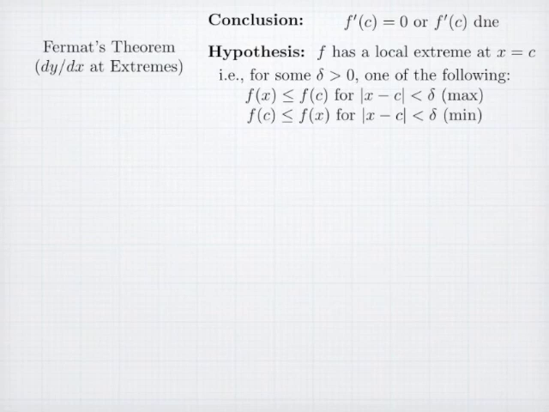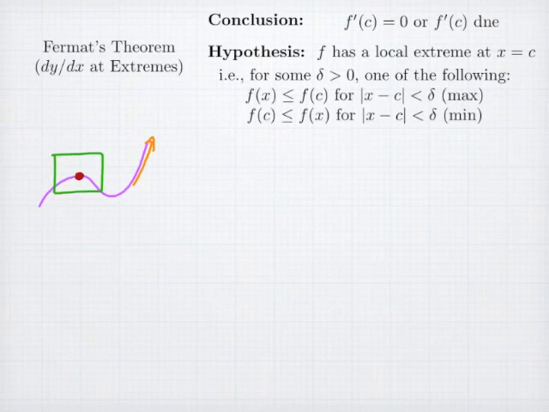Here's an example of a graph. My function has a local maximum at the point shown in red. This point is a local maximum because I can draw a small window around it so that inside this window it's actually the highest point of the graph. Notice that it's not overall the highest point on the graph because my graph continues to climb outside of my box. A local extreme is simply an extreme locally within a small window.